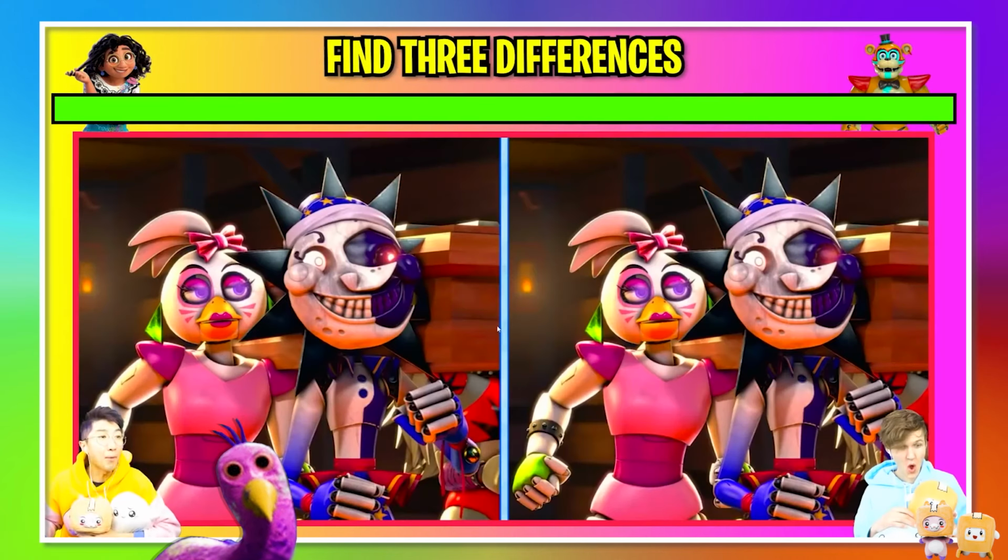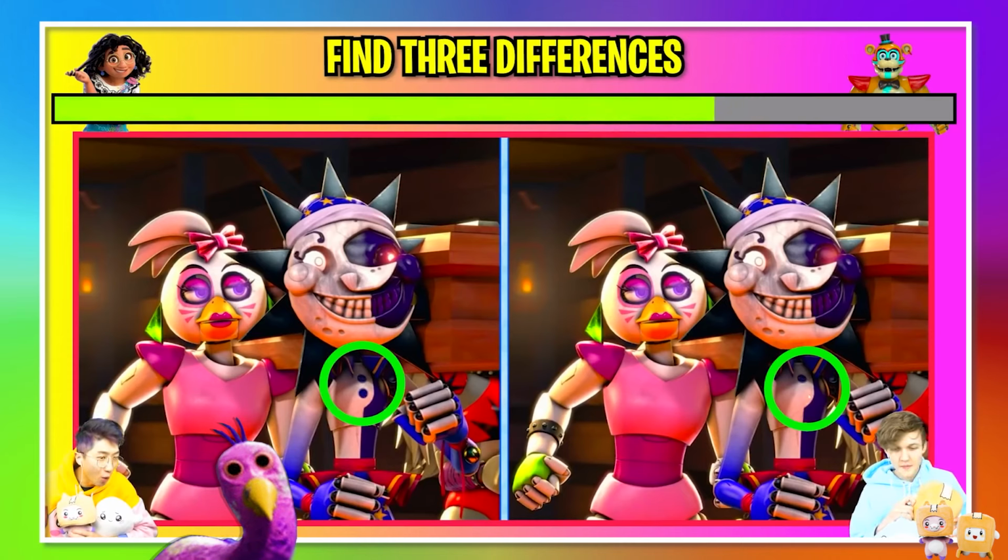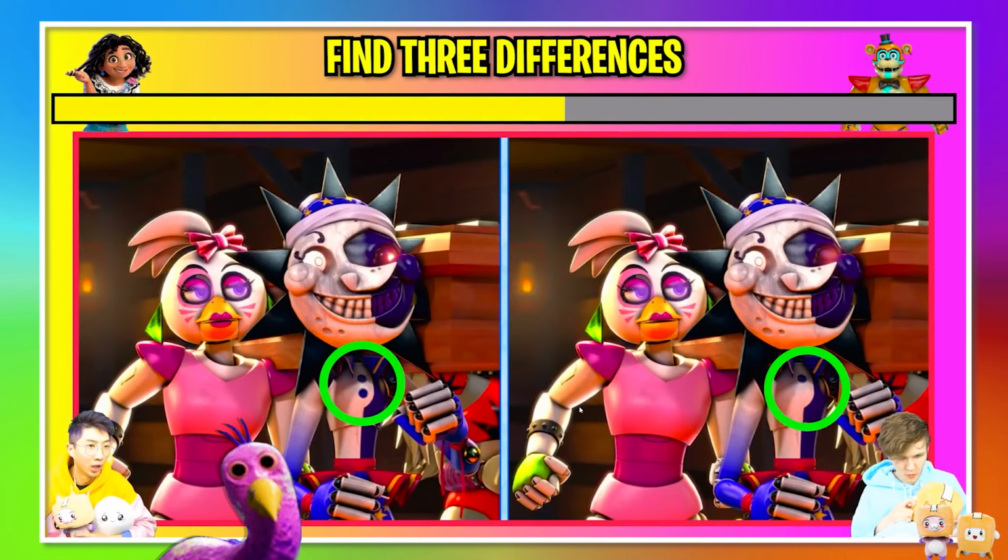Let's go. Now we gotta find three differences in these two photos, guys. Let us know if you see them. Okay, guys, play along. I don't see any. Okay, I see one right away. This guy's got two buttons. This guy's got one. Oh, Moondrop's button. Okay, I'm looking. Oh, dude, the time is going out so fast. Oh, boy, this is stressful.